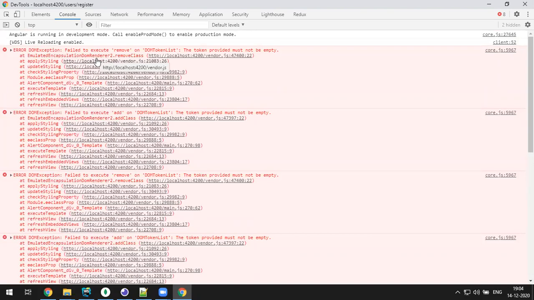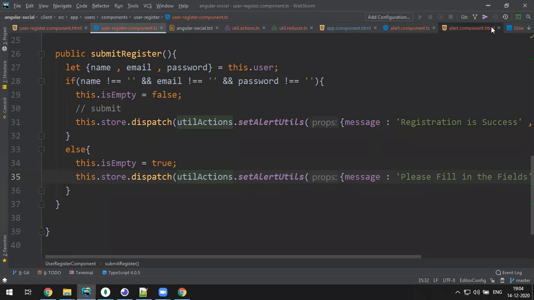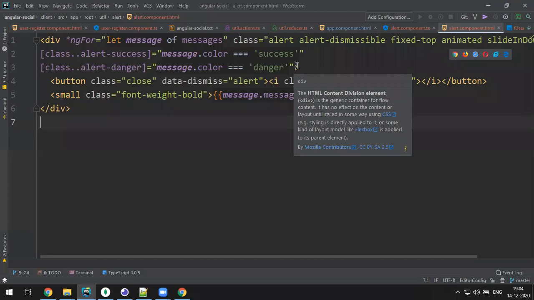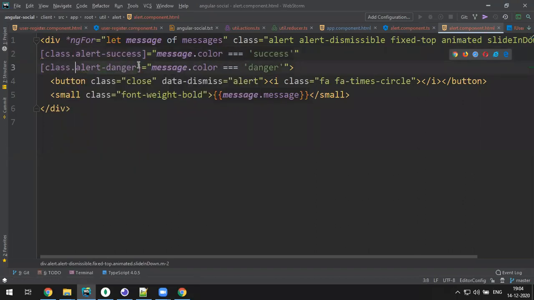Yes, because of the class name, I guess. Okay, let me hard code this. We will fix it later. Yeah, it is wrong. Class with two dots. Oh, is it class dot? Yes, that's why the class name was not coming. Correct, correct.